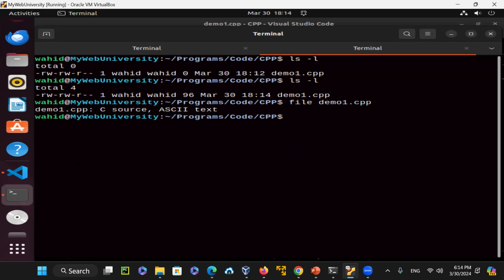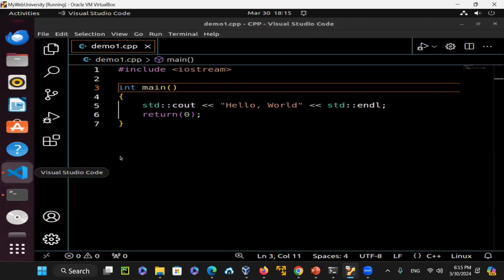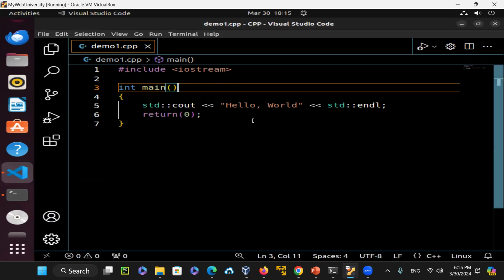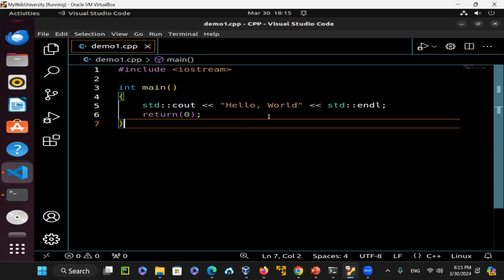Why is it saying C source code when standard IO is not used? The iostream is used, and cout is used, endl is used. Apparently, Ubuntu does not know that until you put using namespace std to define it. But at this time, I don't need to do that. So this is a perfectly fine Visual Studio Code for C++.